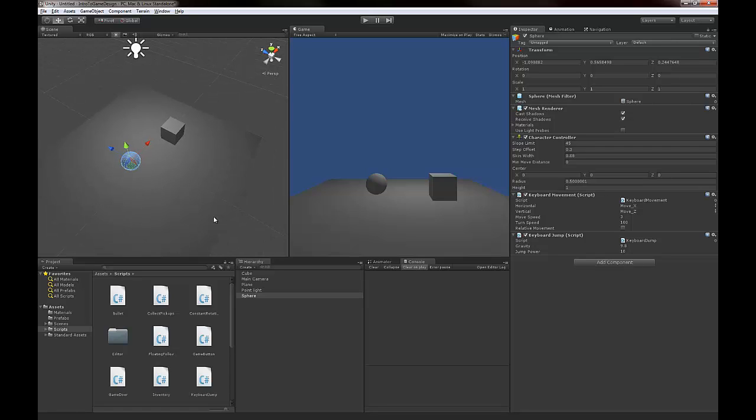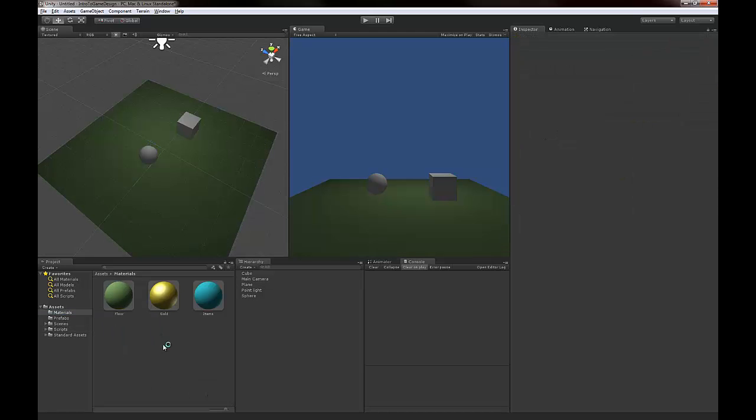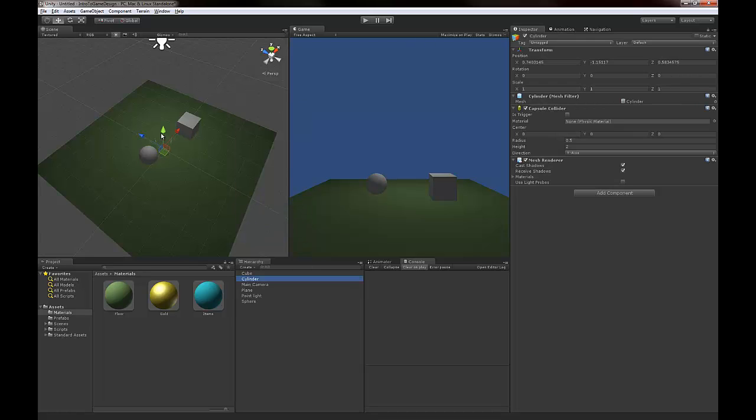Another thing to do is add a few objectives inside of the game itself. We'll add some stuff to pick up. Actually, I'll just quickly add some materials to stuff so that it looks a little bit different. I'll create a cylinder, and this can just be like a coin. I'll just set the scale input to 0.5. So that looks a little bit like a gold coin.